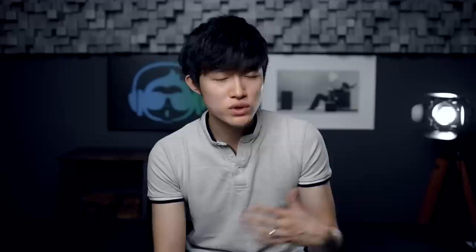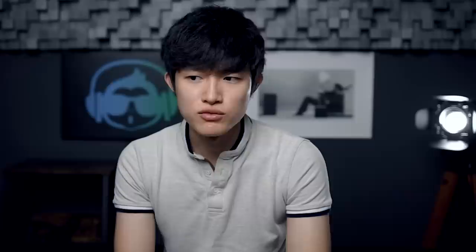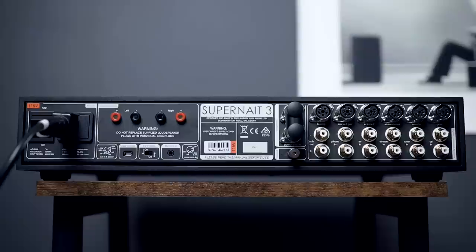Naim doesn't hide anything. If you play modern recordings that are poorly recorded, you hear all those sibilances and mistakes in the mastering and mixing. But when you hear well-recorded music, you are pleasantly surprised. And despite the wattage rating of 80 watts per channel into 8 ohms and 130 watts into 4 ohms, it doesn't sound like an 80-watt amplifier — it sounds like at least 200 to 250 watts per side. Naim has always been conservative in its wattage ratings, and I've almost never seen Naim struggle driving a speaker. Power rating is not always everything.